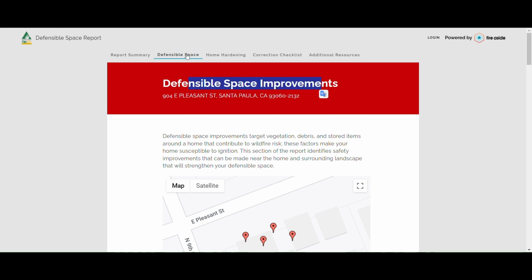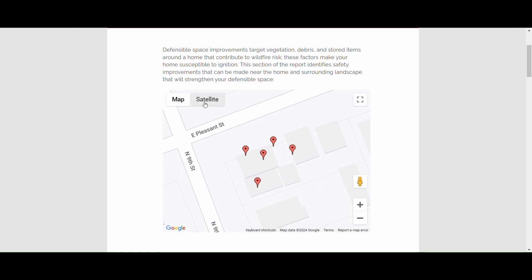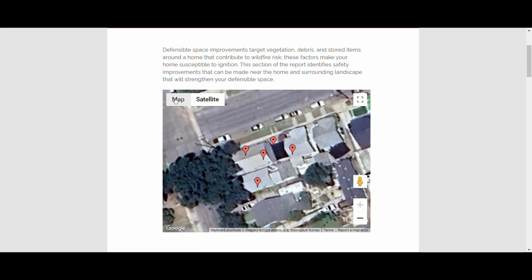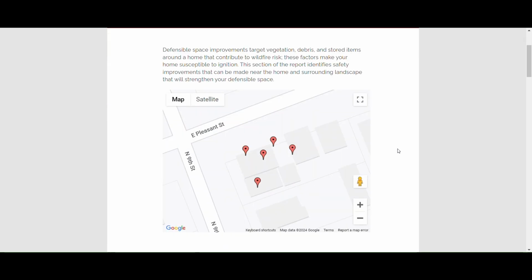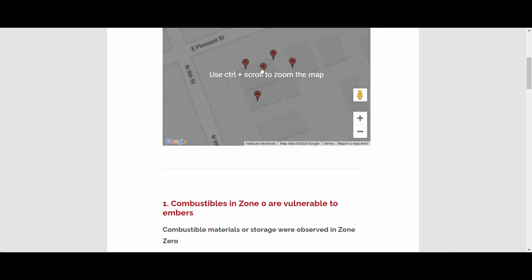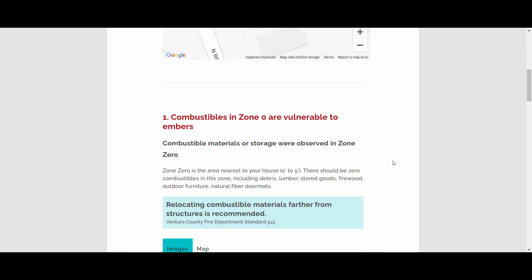So here we are on the second section of the menu up at the top. And once again, it'll give you the map and the satellite view of where we found these defensible space potential improvements. So here we have 1, 2, 3, 4, 5 discoveries, and so it'll list them out for you. So the first one was that we found combustibles in Zone 0, and those are vulnerable to embers.